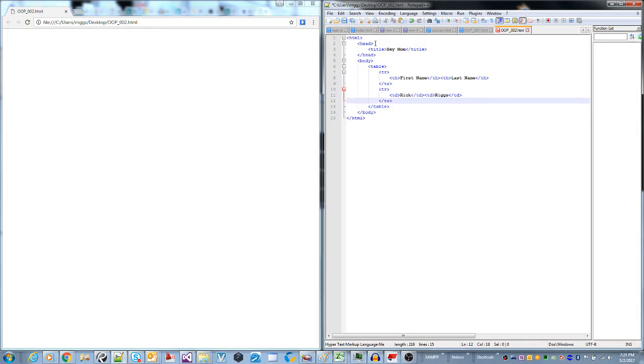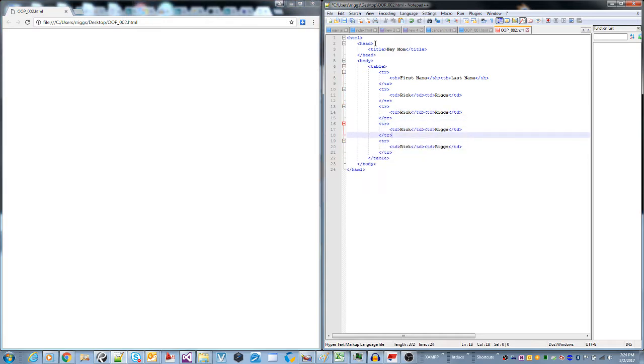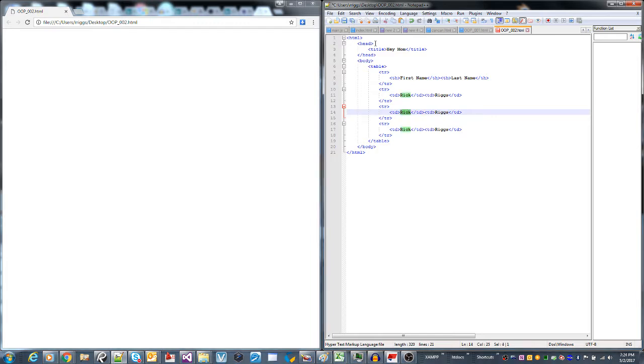So there's that row. I'm going to just copy this a few times. Maybe that was too much. Maybe it was. I don't want to run out of room here visually for us. Okay, so we have this. I'm going to make this one Joe Schmo. Whoops.